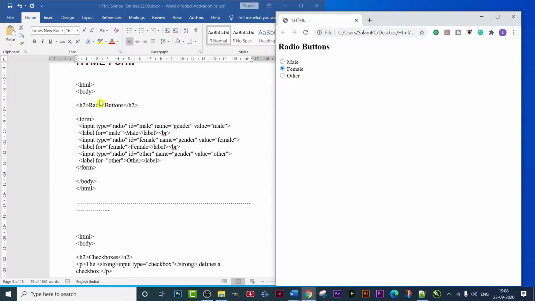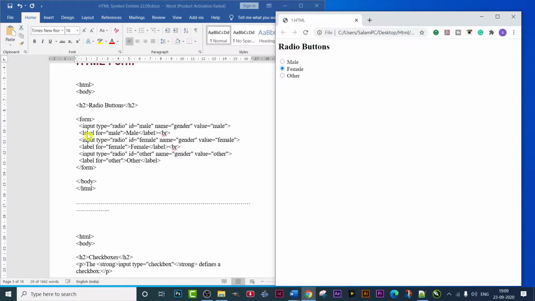Now under body we have used the form tag, and under the form tag we wrote input type equals radio in quotation. This is the syntax: id equals male in quotation, name equals gender in quotation, value equals male. So this is the entire syntax for this one option.